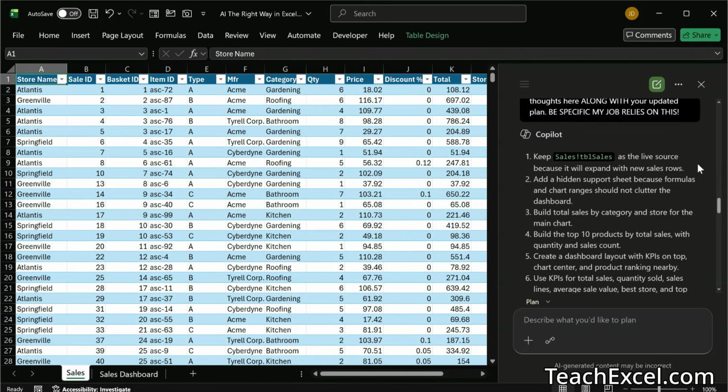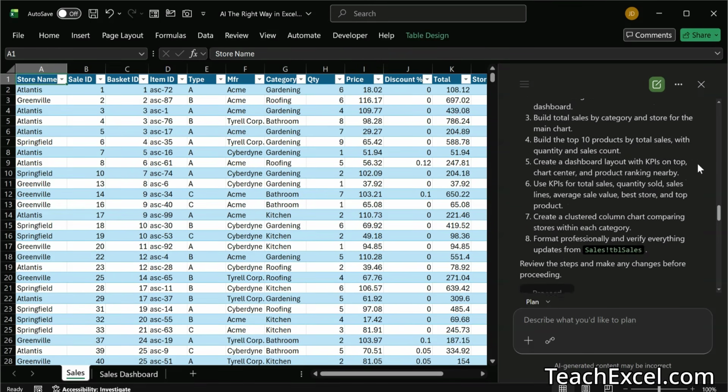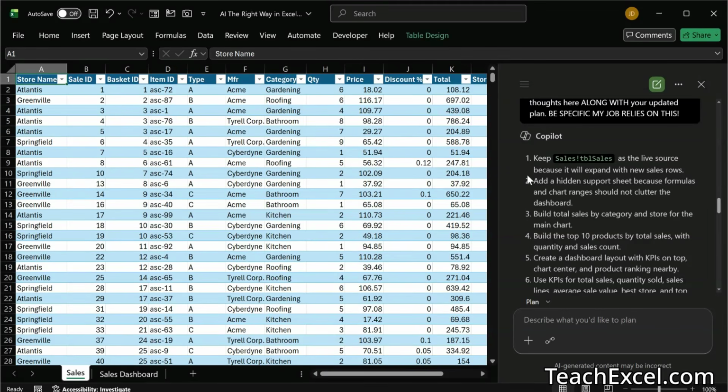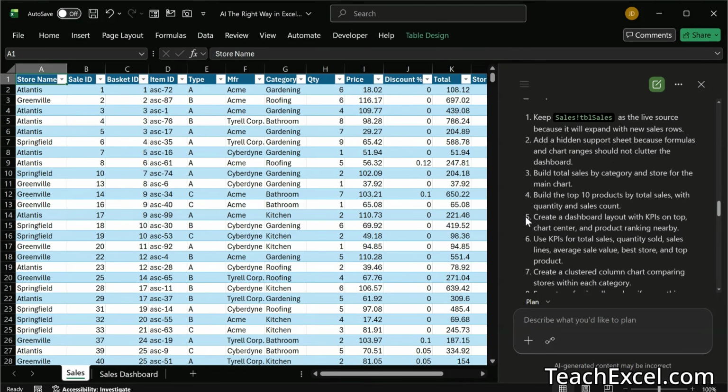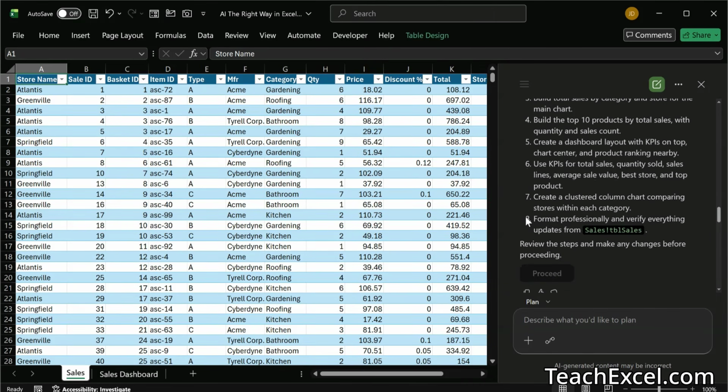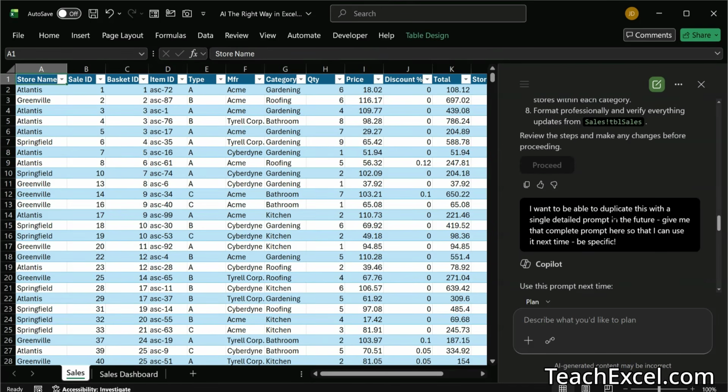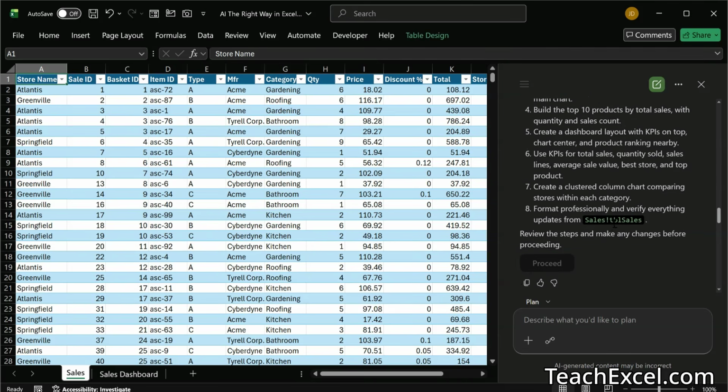And here we have the final steps. Now I'm not going to sit here and tell you that I love the way Copilot works here. I told it to give me some thoughts. I wanted it to have a more detailed plan. If you are a programmer and you use AI for programming, such as Claude Code, you will know that there's a very different setup for how this works. So at this point, I've pretty much decided that I've gotten everything that I care to get out of this. Let us move on. We have one more prompt down here, but I will cover that in just a moment.